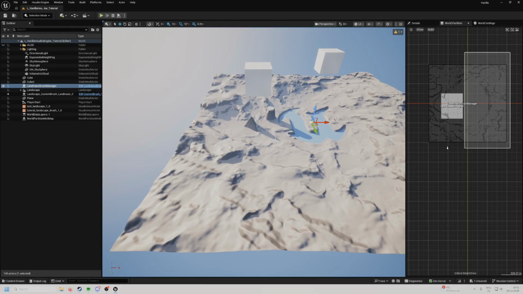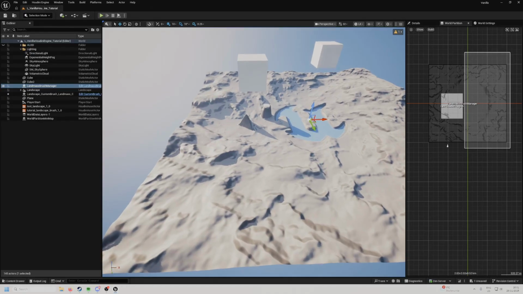Which, if you have an absolutely massive open world, or a very detailed landscape, let's say you're using Nanite, or you have a lot of deformation adding to the details of those height maps, and you have a lot of layers, paint layers, or general edit layers, it is going to be difficult for you to work with that.